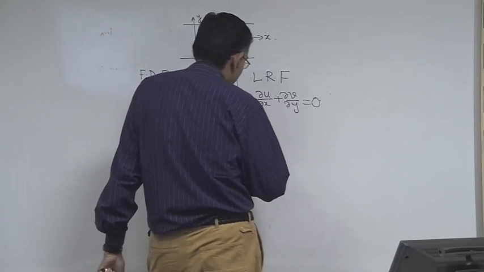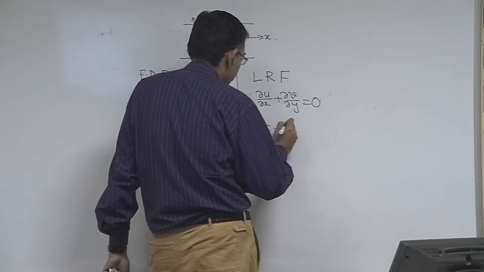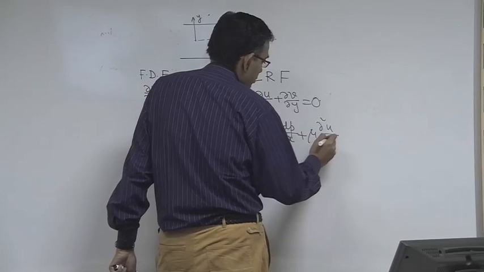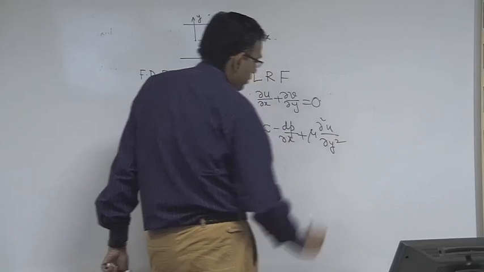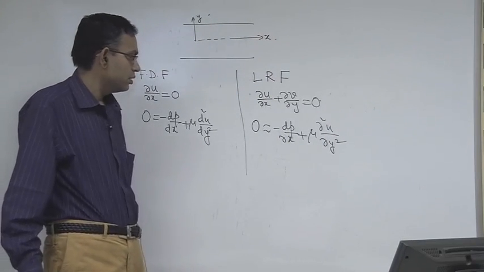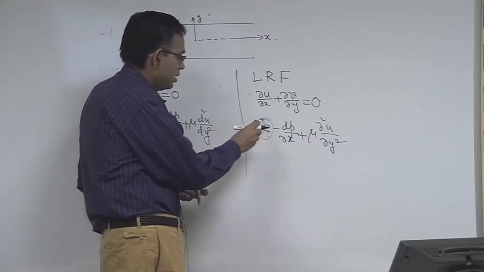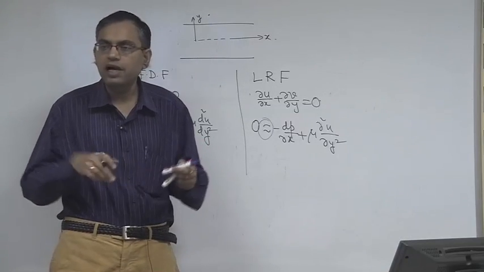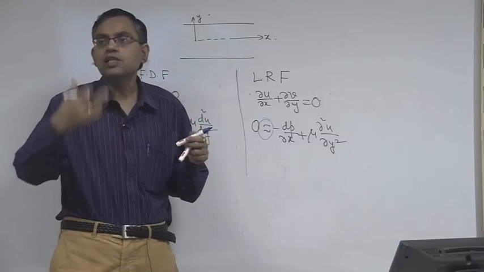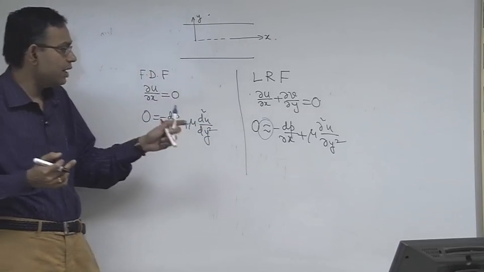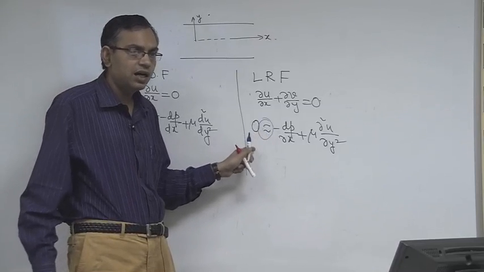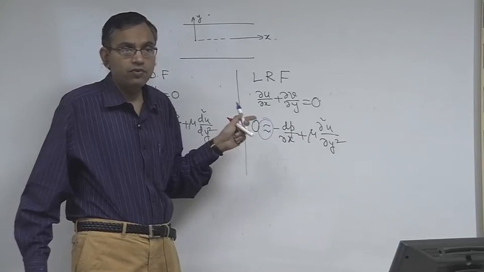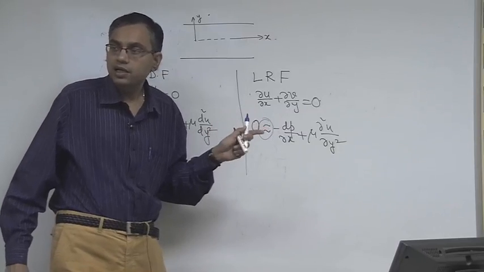Not only that, the x momentum equation, this is approximately equal to, right. Although while solving problems we will not always write approximately equal to, we will assume it as equal to in the casual spirit of solving the problem. But fundamentally it is approximately equal to because the inertial term is negligible as compared to the viscous term, but the inertial term is not identically equal to 0. For fully developed flow the inertial term is identically equal to 0.